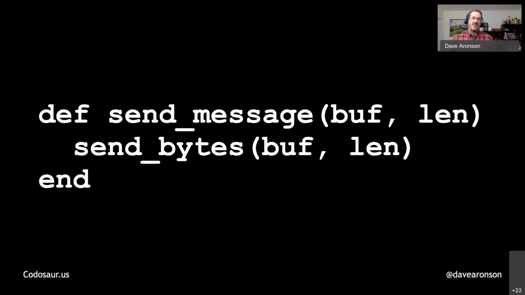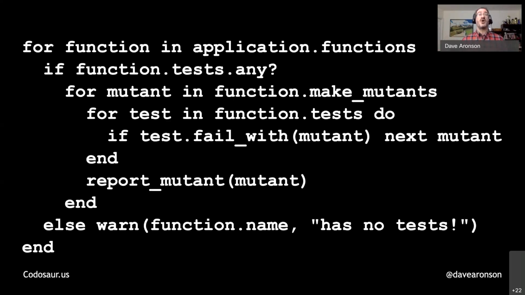Now that we've seen a few different examples of spotting bad tests and redundant code, some of you might do better staring at code than hearing me talk about it. So here's some pseudocode showing how mutation testing works from a very high-level view. I'll pause a moment for you to read it or take screenshots. All right, moving on. I assume you know how to take a screenshot pretty fast.